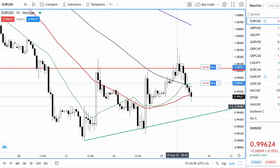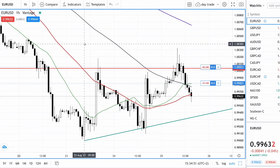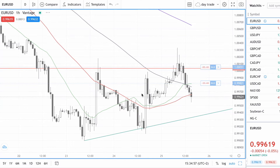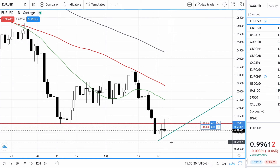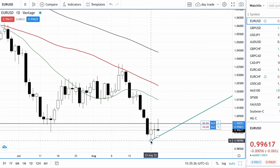Ideally we'd like to hold above this 50-period moving average and not move any lower from this point. If we do manage to move up from here and get up and close above parity on a daily chart basis — that's the important thing — then we should see a move up to a more decent sort of level. You can see we're right around the bottom here and I'd really like to see a move back up to 1.0350 in the coming days. On a daily candle perspective, we've got this sort of inside candle — the body of this candle is inside the body of the previous one, with a little bit of a spike.